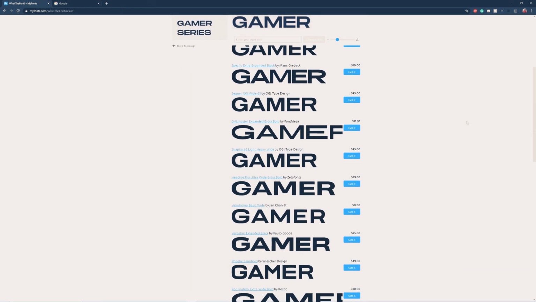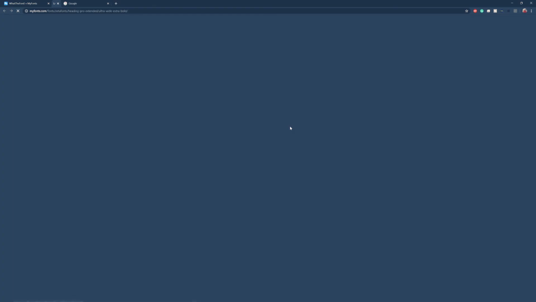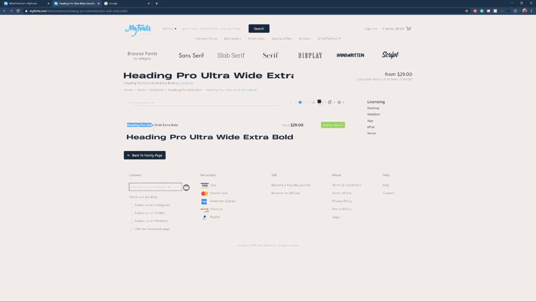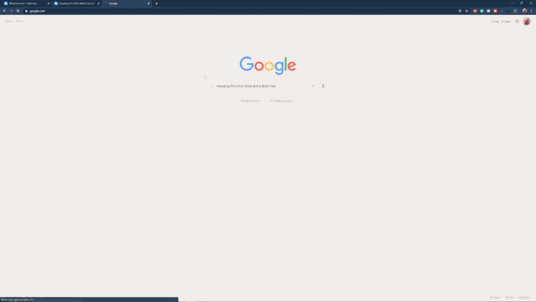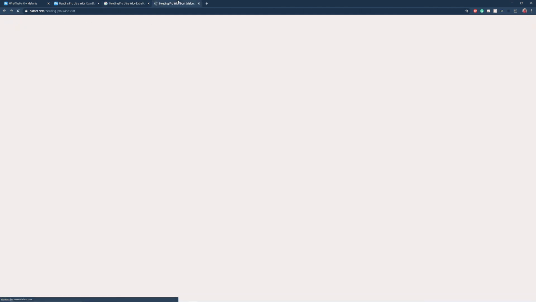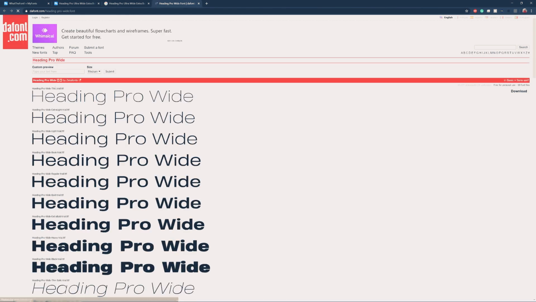Granted, most fonts shown from What the Font are purchase focused. You can highlight the font that you would like to get and paste the same exact font name in Google with the word free at the end of it, and you can see if the actual font author has personal use versions or weights available. Most times through my searches, I've been able to find some really cool free versions of the font that I've been looking for, and honestly, you won't have to go crazy asking what is this font, what is this font. It's just one of those things that you absolutely should know of because it does come in handy.